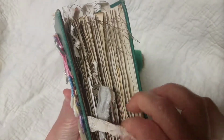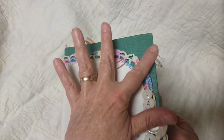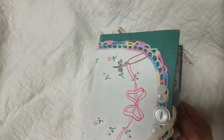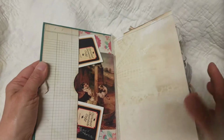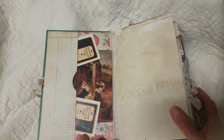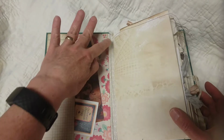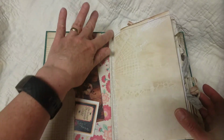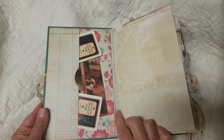So we'll get started. She's got a really pretty teal cover. That's the original book cover. The book is, I can't remember exactly how old it is, but I have reinforced the spine. It's not an antique, terribly antique. It's probably 40 years old or so, I'm guessing. But it is reinforced with some fabric.